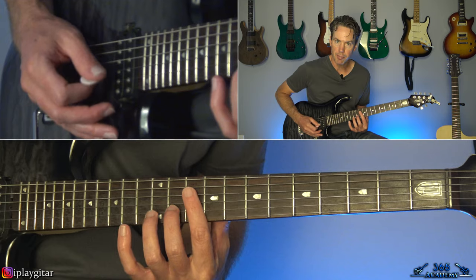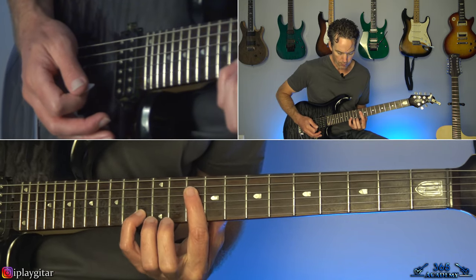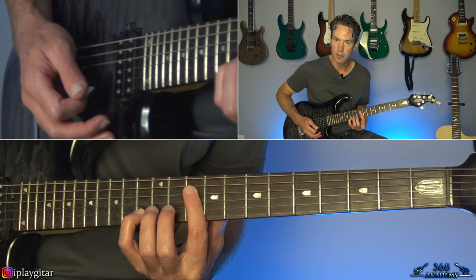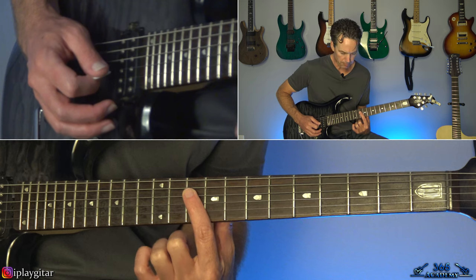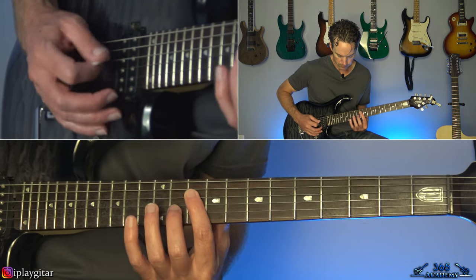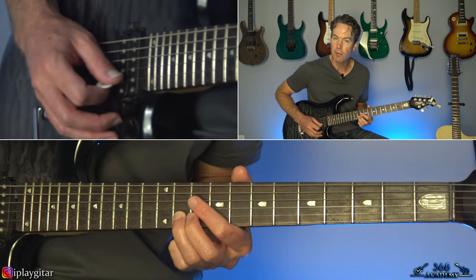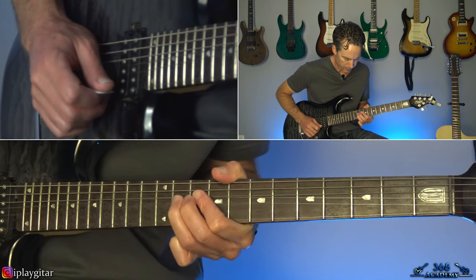So we do that same picking pattern. And then we move to the 13th fret there on the B. Come back and hit this twice, just like we did before. And then now we're gonna bend from the 11th fret up a whole step on that B string.